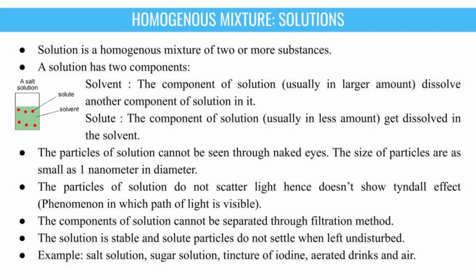Now, let's discuss the properties of solutions, suspensions, and colloids. Solution is a homogeneous mixture of 2 or more substances. A solution has 2 components. Solvent: the component of solution, usually in larger amount, dissolves another component of solution in it. Solute: the component of solution, usually in less amount, gets dissolved in the solvent.